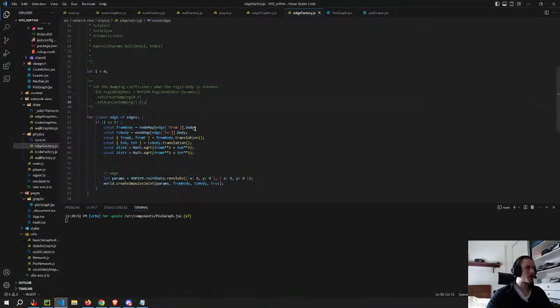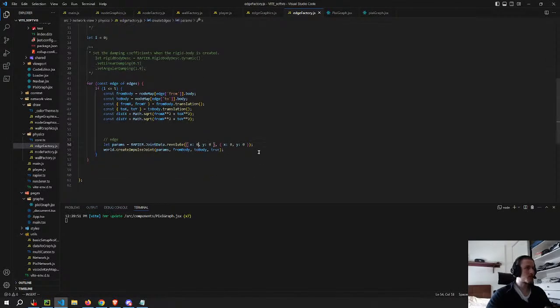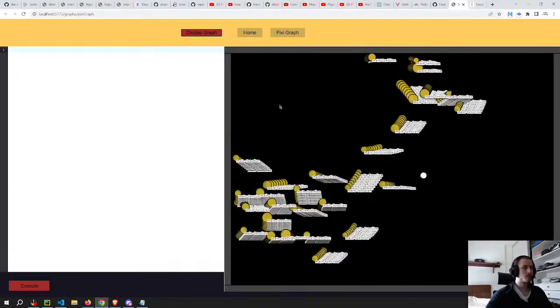I guess I can change the values here to show. I tested a bunch of different ones, and obviously if we put the from body there and the to body, it's gonna explode everything. I think the reason is that these values are in relationship to the object itself. So this is the position of the joint in relationship to one body, and this is the position in relationship to the object itself. So this would be outside of the object, and I think that's why it explodes or gets out of control.